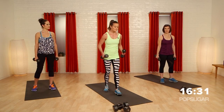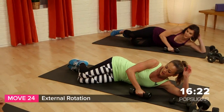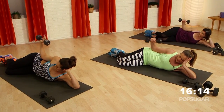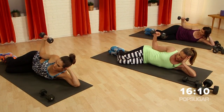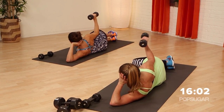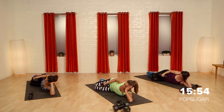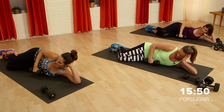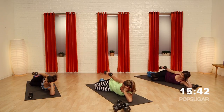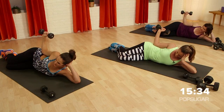Work on those and you'll get better. We're going to come down to the floor — just one weight for this. It's called an external rotation, working the shoulder girdle. Lay all the way flat, bend your knees slightly, elbow rests right on your side. Pull it all the way up, show the palm, then lower it down slow. Rotator cuff, shoulder. Exhale on the lift — that's the exertive portion. These are the stability muscles — we need them to support our larger muscle groups when we do heavier lifting.